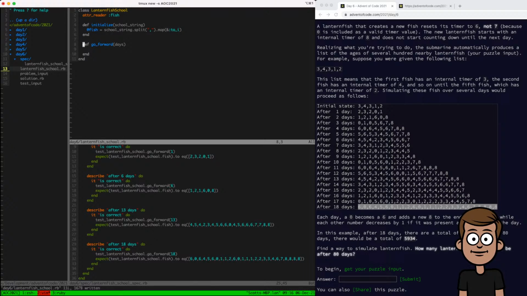I might do that. So if I have a private method of increment day, and do this days.times increment day, and increment day is going to have a new school equals array at fish dot each do, fish, so at fish equals new school.